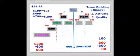That's why you want to get people to understand conceptually how this thing works. The compensation plan, it's about team building. People want to have international business. This is how you do it. You start with two friends, Bill and Mary, put one on the left team, one on the right team, and you start building out helping everybody activate, qualify, activate, qualify, activate, qualify. The computer tracks it all to infinity, adds up the points, and pays you, and we have a seamless compensation plan from around the world.